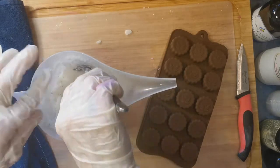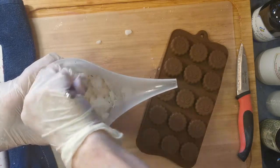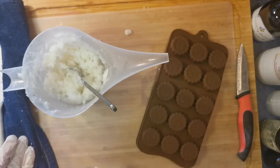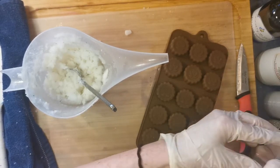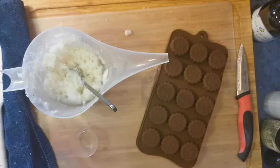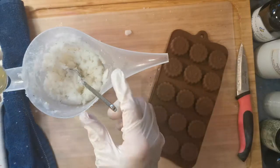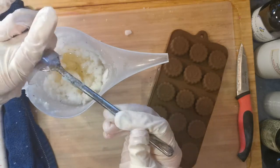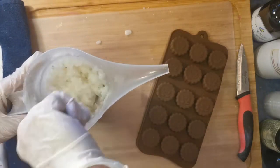So I added a little more bicarb there just to stiffen it up a little bit, because we're going to be adding some more liquid ingredients and I want to be able to work with it. If you find it's liquefying, I need to add a little more of those ingredients. Now what I'm going to add is an ounce of polysorbate. I'm doing an experiment to see how much polysorbate I actually need. I mean, why use this very expensive product? Why overuse it? So we're just going to add an ounce to about a pound of mix and about 80 grams of coconut oil. So that's a 30-to-1.